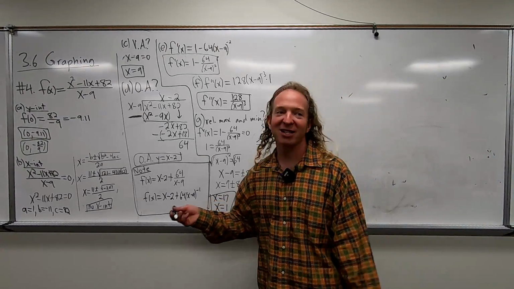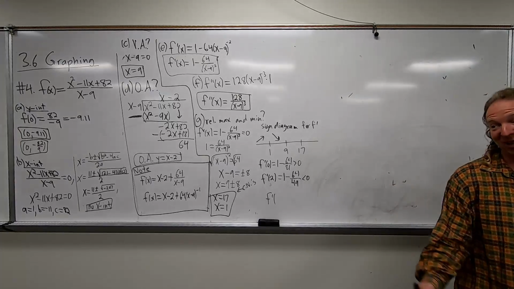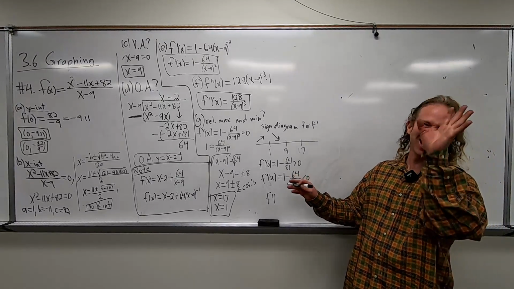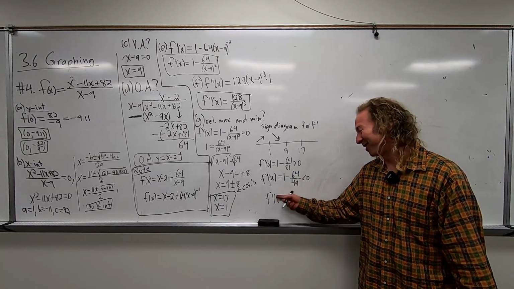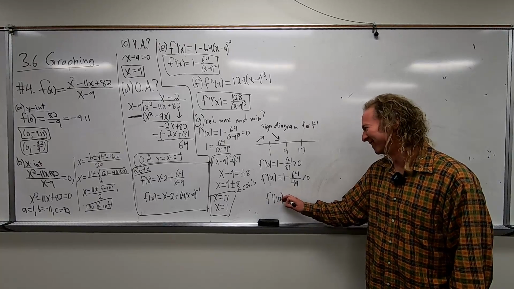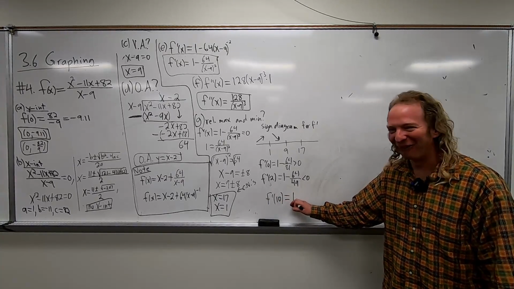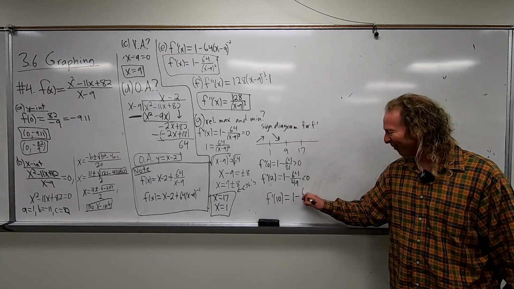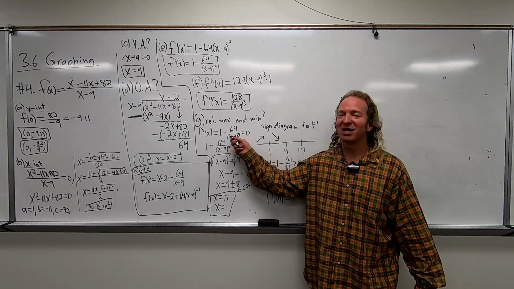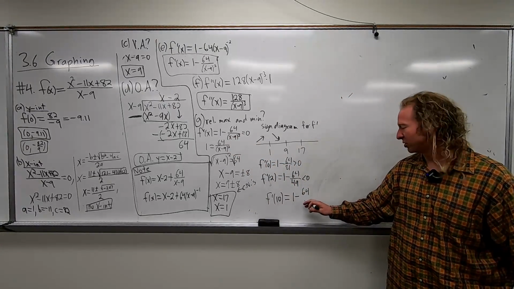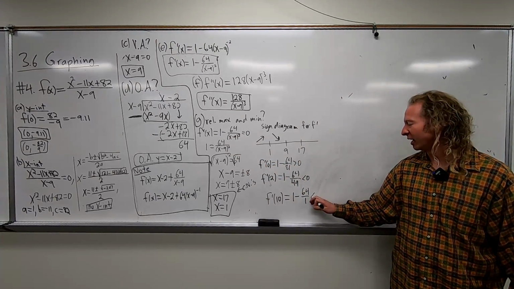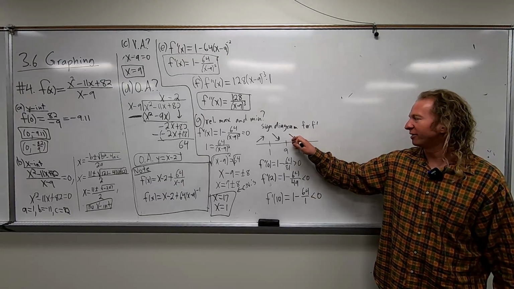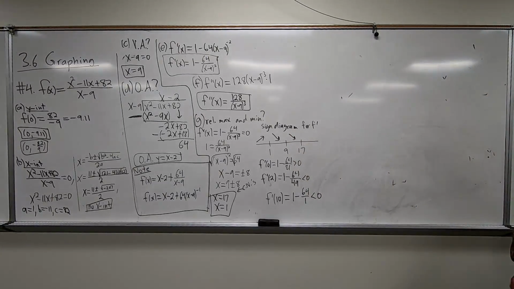A nice number, I know, it sounds really hard. What's a nice number between 9 and 17? Yeah, 10. I'm so glad you said 10. Let's use 10. 1 minus 64, and 10 minus 9 is 1, so we get 1 squared, which is just 1. Isn't that definitely negative? Yeah, super negative, so that's decreasing as well.